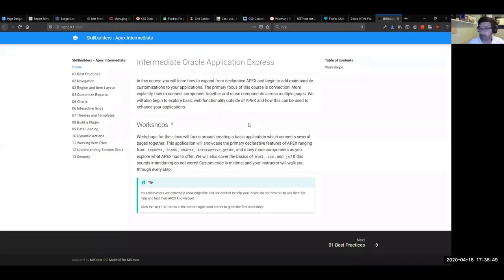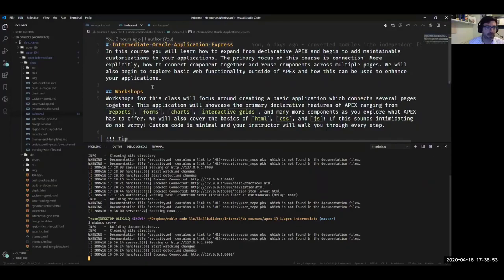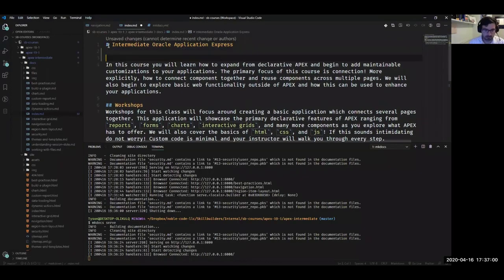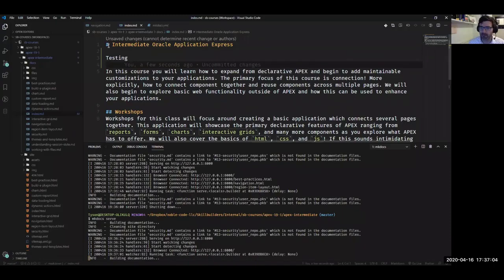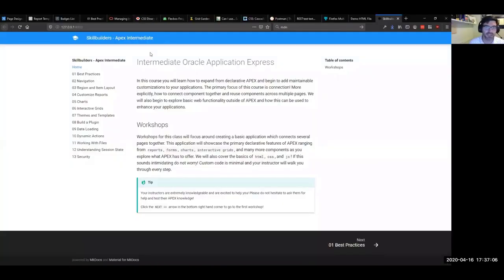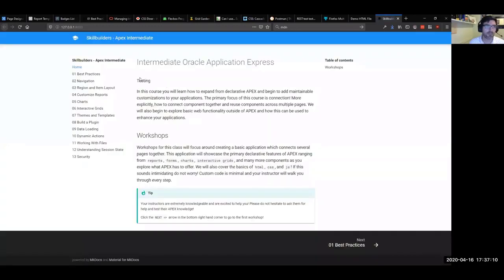As I make a change, let's do one more change here real quick. I know, lame change. I'm sorry, but it should update. Yes. No. Ugh. All right. So there we go, it did indeed update.